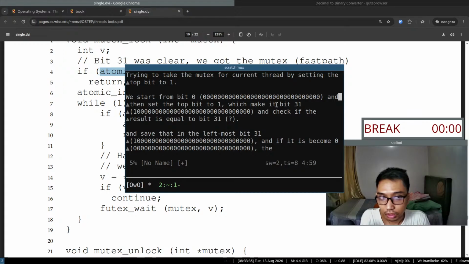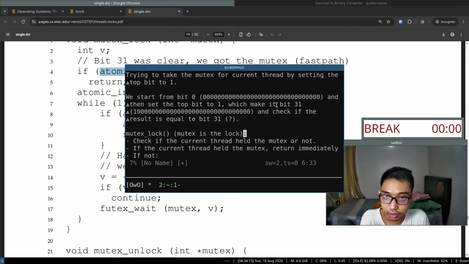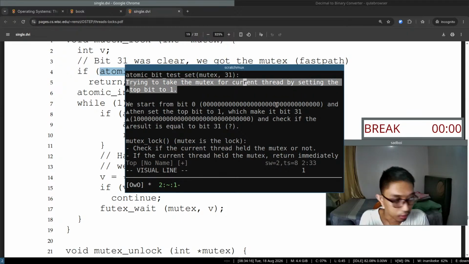So we start from bit 0 here and then set the top bit to 1, right? Which in this case make it, what is it called, the binary digit, something like this. And check if the result is equal to this bit, or bit 31. Maybe something like that. Okay, correct me if I'm wrong.